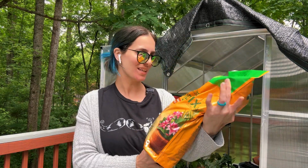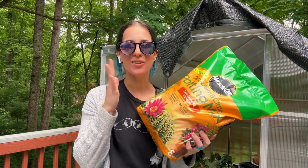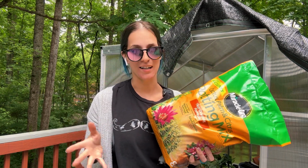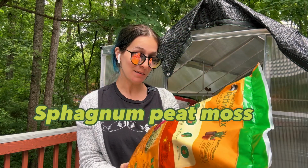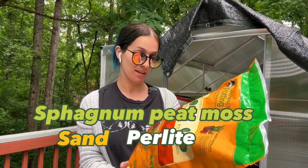If I had to pick a specific bagged potting soil, I'm going to tell you to use the Cactus, Palm and Citrus potting mix. I think it's a good soil, but there are some things that we need to add to that to make it even better. The ingredients in this: sphagnum peat moss, sand, perlite. There is some fertilizer in here, and then it says a wetting agent.